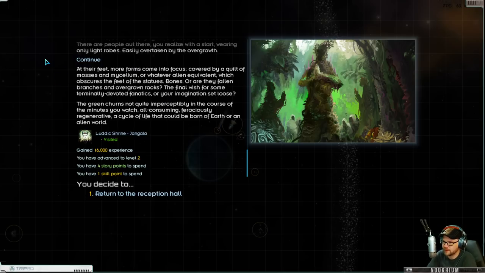Their feet, more forms come into focus, covered by a quilt of mosses and mycelium, or whatever alien equivalent, which obscures their feet of the statues. Bones? Or are they fallen branches of overgrown rocks? The final wish for some terminally devoted fanatics, or your imagination set loose. The green churns, not quite imperceptibly, in the course of the minutes you watch. All-consuming, ferociously regenerative, the cycle of life. Could be born of Earth or an alien world.